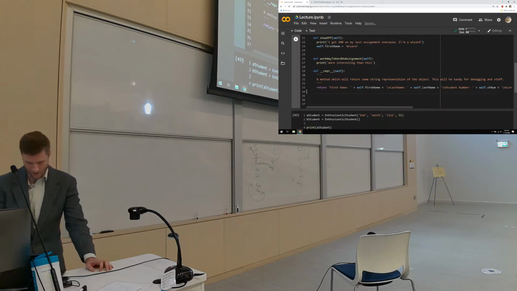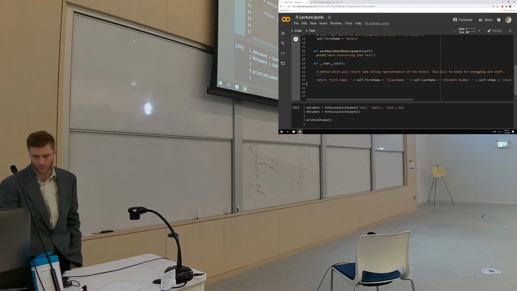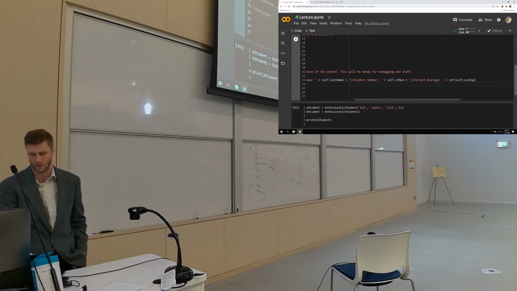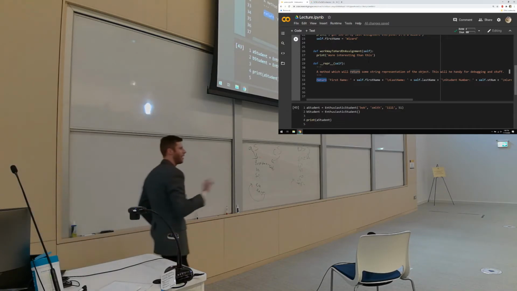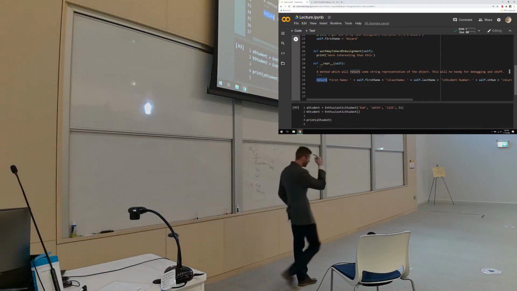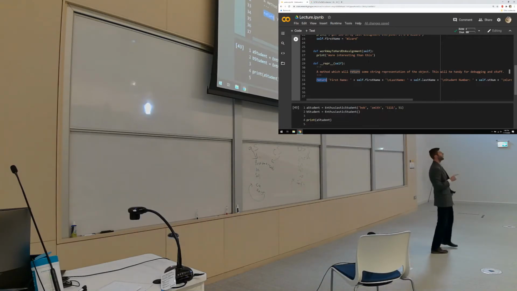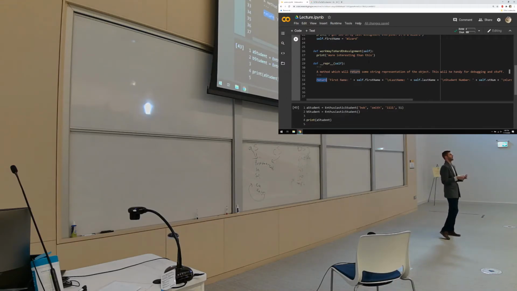Run. Now let's look at what this is going to do. It looks like it's going to say first name, space, what their first name is, new line, last name, space, last name, new line, student number, new line, current average. That's it, and it returns this string. I'm going to say this right now: you're going to forget this. You're going to make this mistake, but when you do, go, right, I know, this repr does not print anything out. It returns a string. It returns a string version of what that student is.